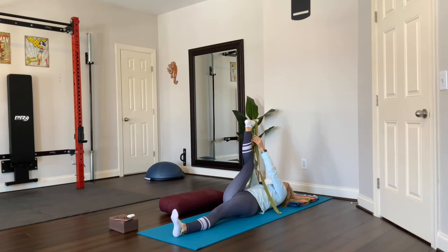Press your calf down into the floor. Reach up as high as you can on the strap. And let the weight of the arms pull the leg in towards you. Hamstring stretch. 5 breaths. Inhaling and exhaling.